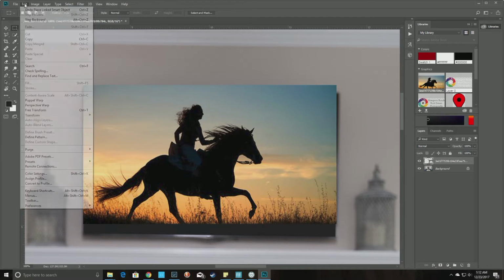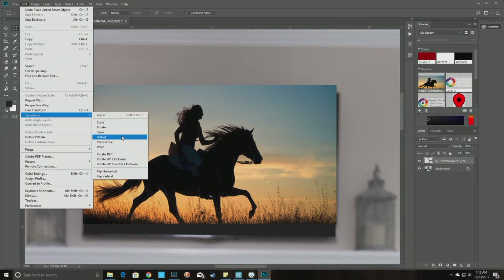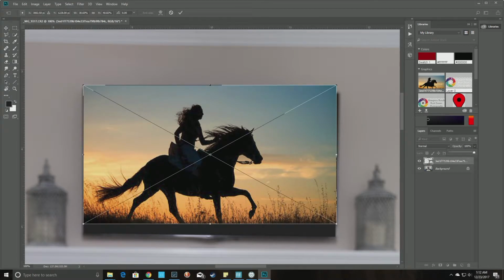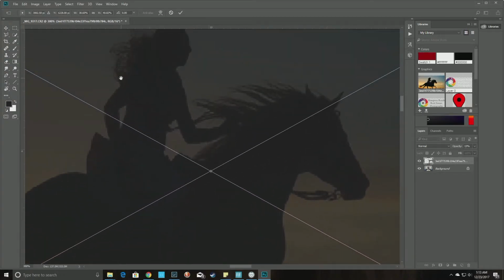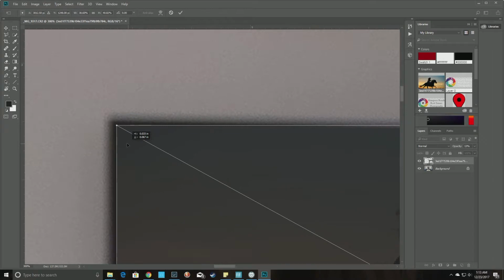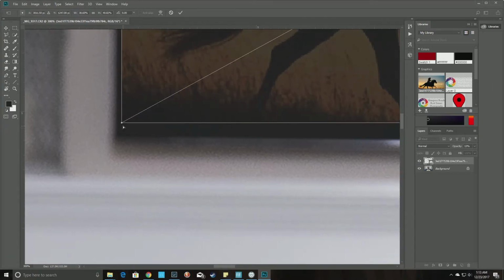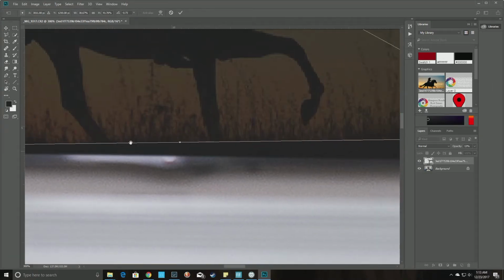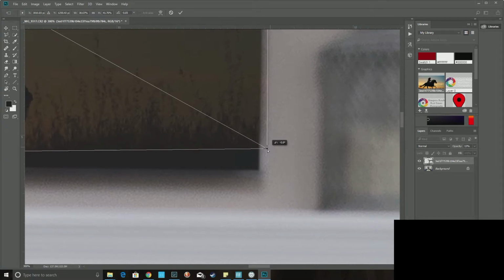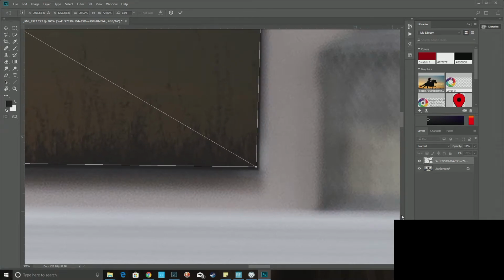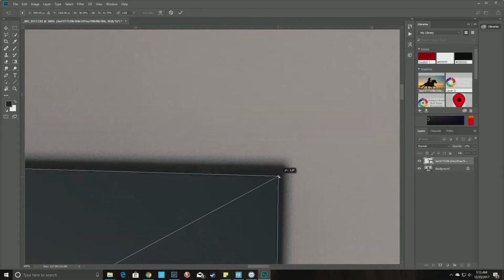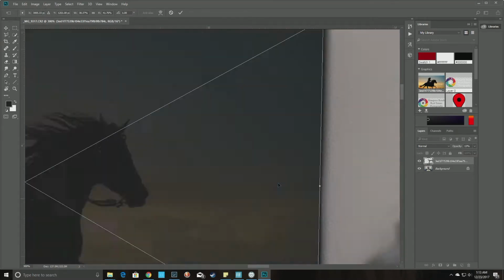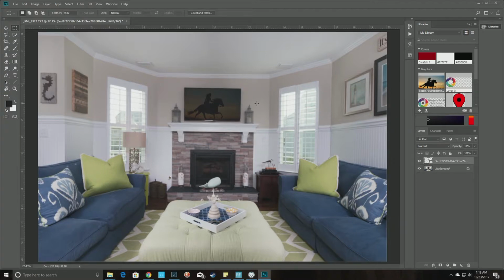We go to edit, transform, and distort, and I'm going to decrease the opacity so I can see through to the TV a little better. Zoom in and put it right in the corner like I need to. Put it right there. Alrighty. So now I hit enter to save it, and I can bring my opacity back up.